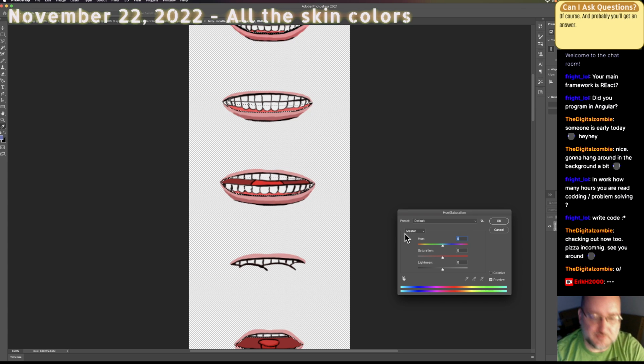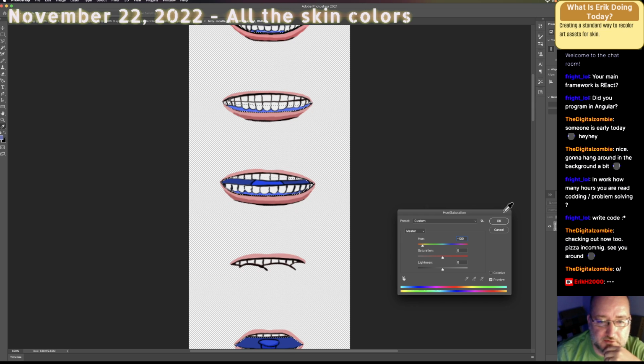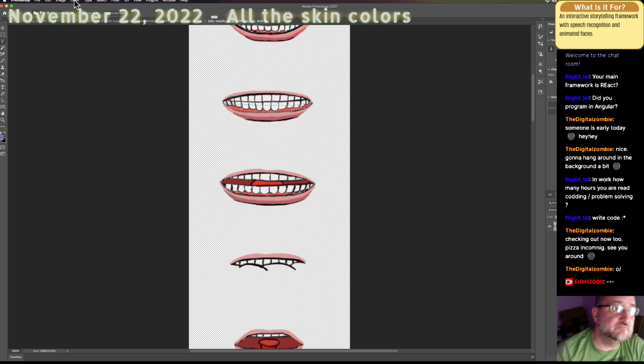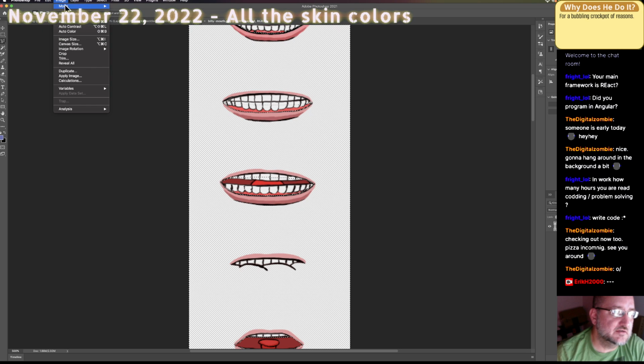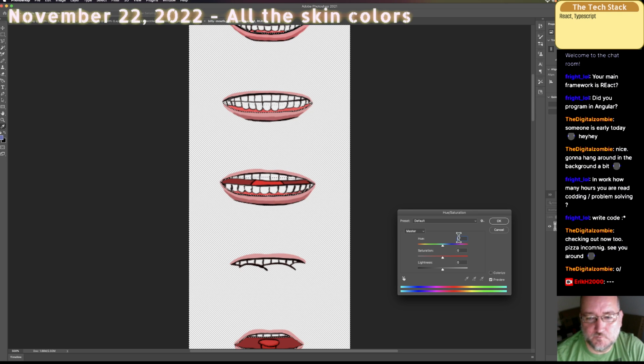Okay, -130. Let's see how I do. Okay, interesting. I did the exact opposite. Let's invert the mask. There we go. And then edit image adjustments. Hue saturation. -130.